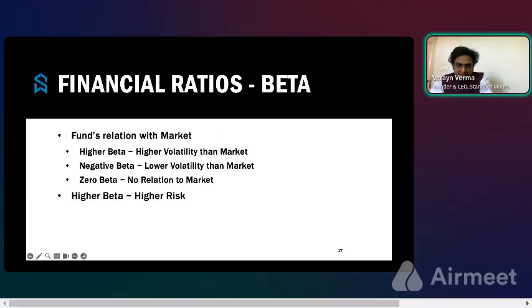If the market is rising 5% in a month, how much is your portfolio changing? It can change more than the market, it can change less than the market, it can also change in the opposite direction. So one parameter of judgment: the higher the beta, the more the risk. Also, if beta is zero, that means there is no relation. The market can move anywhere, and your portfolio is going to move in a different direction. So you can't judge the portfolio performance by market performance.